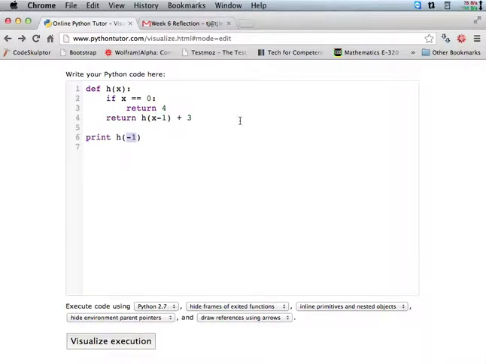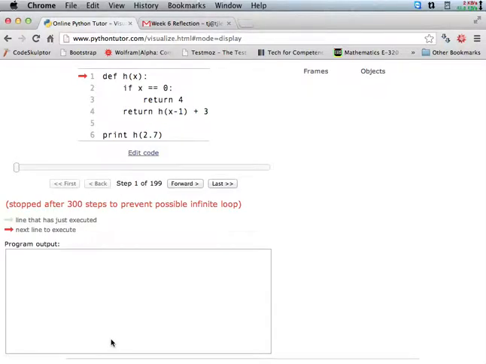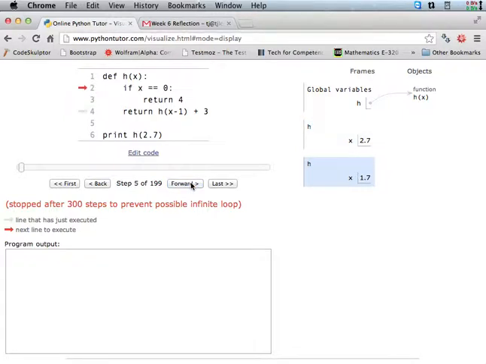Which is h equals 2.7. What happens in that case? Where it's not an integer value that we're getting, but a float. Oh, this one says infinite loop too. So let's see what's going on with this one. We start out with h being 2.7. And then it's not 0, so we subtract 1, and it's 1.7. That's not 0. 0.7 is not 0. Oh, now we're at -0.3.